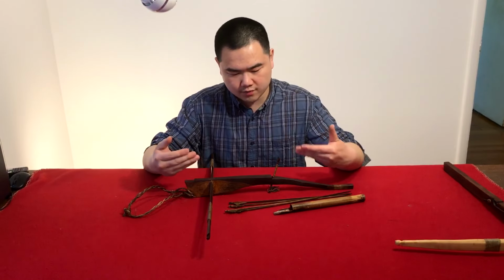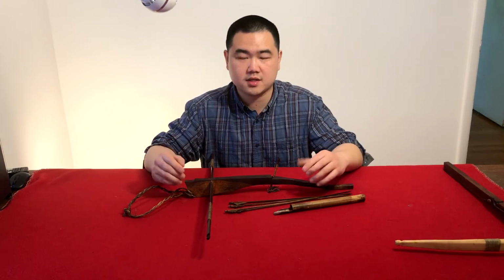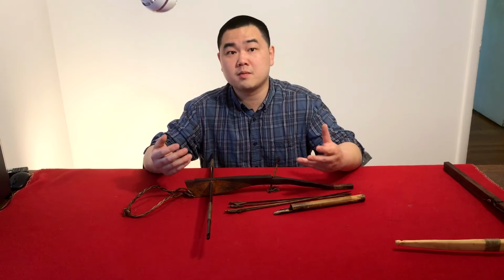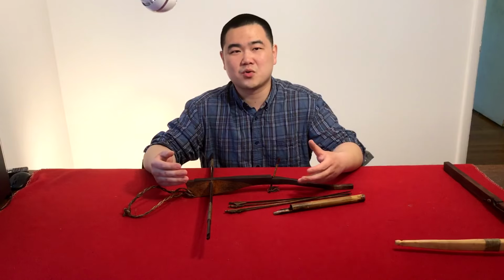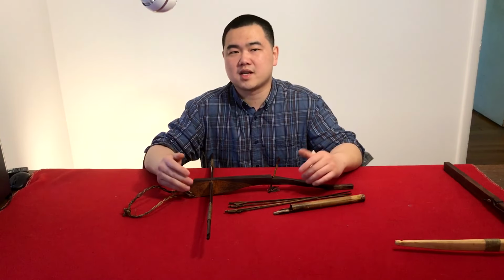Of course, you can also use a very large crossbow, but the problem is the larger crossbows make a lot of noise. If you ever see me shoot a big crossbow, it makes a lot of noise, and so it's going to alert people. Not as much as a firearm, but you're going to make sound for sure.